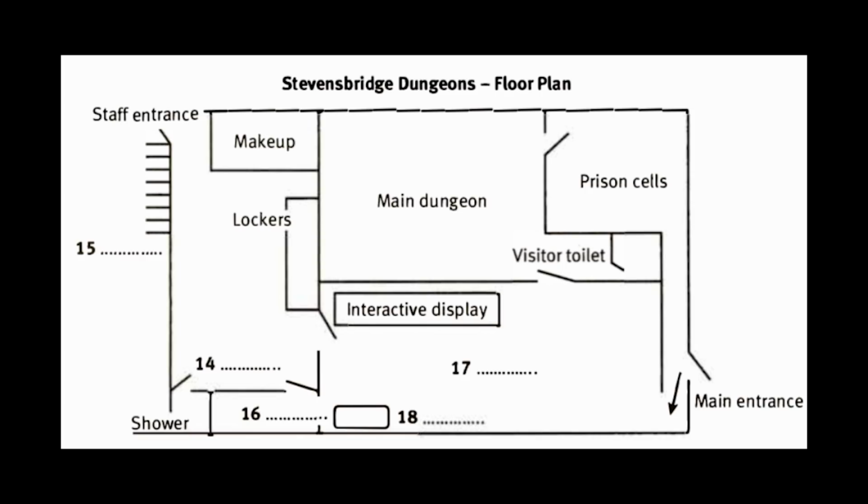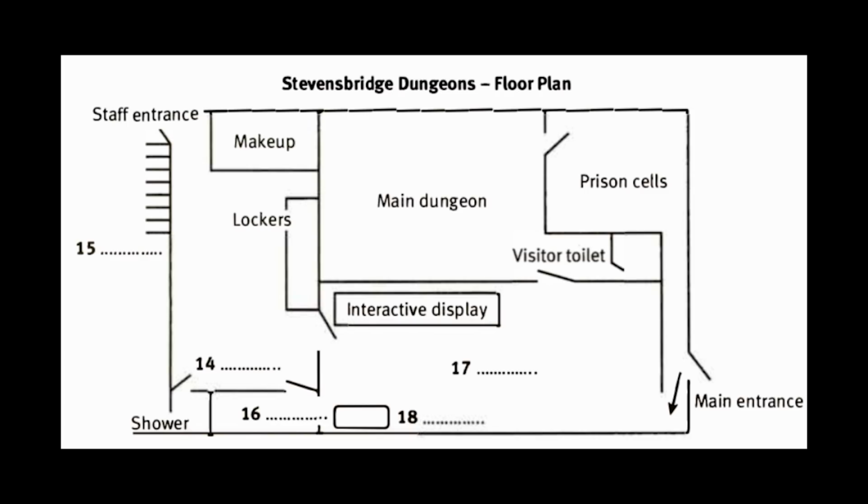We have 3 main sections down here. The first one you pass into when you leave the staff room is the museum. This is where all the useful information can be found, such as dates, number of prisoners, and the kinds of torture that were used. I know it's a lot of information to take in on your first day, but try to learn as much of it as you can. Even though you'll mostly be in character, visitors might want to ask you some questions, and it would be great if you could tell them more about the dungeons. I think it would be more interesting if visitors could learn directly from you rather than having to read about it.